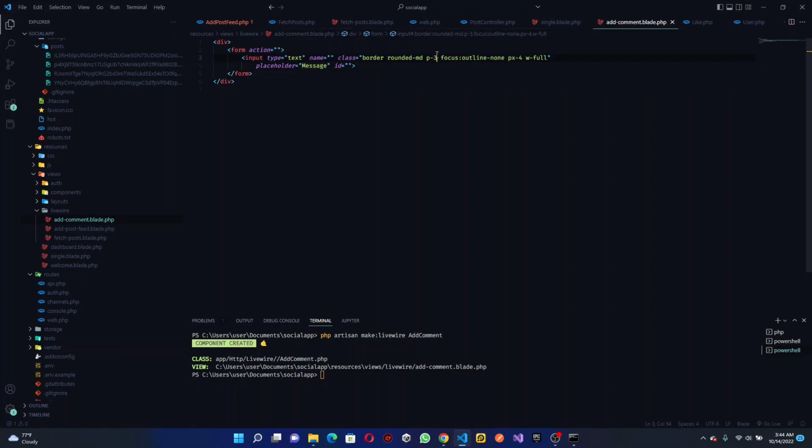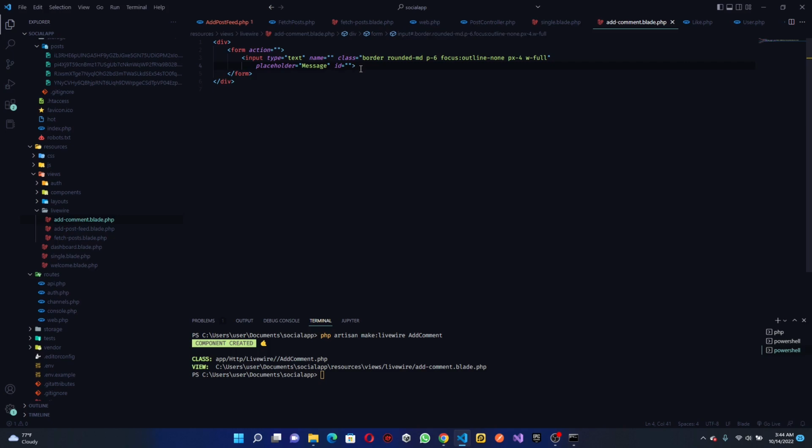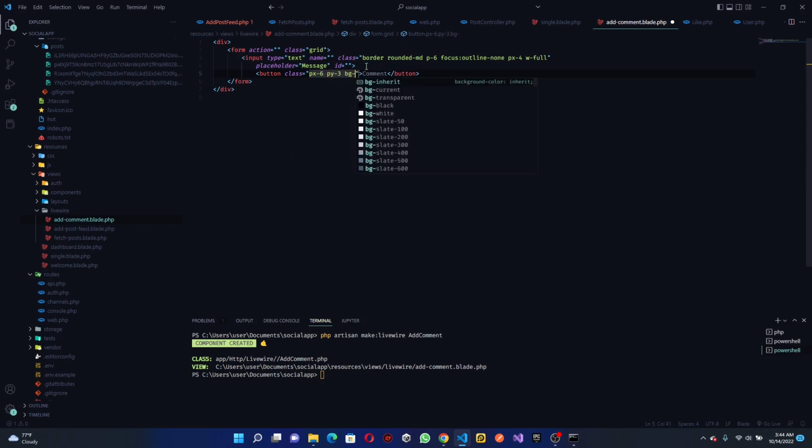Okay, then let's just make it bigger, a little padding of 6. Okay, then right there under it, let's just specify grid here. So right under we can get another button, which is comment. Then here we can do class. So our class is px of 6, py of 3, bg purple 500, and the text should be white.